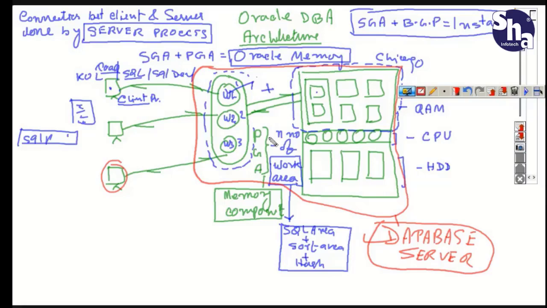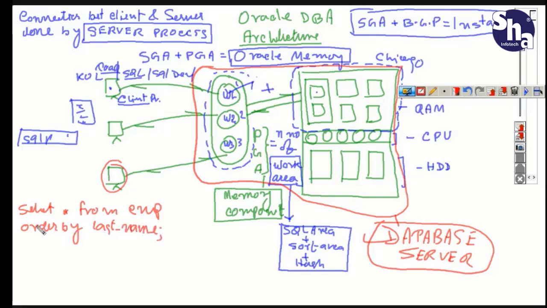And one of the main things, for interview purposes and for your realization also: suppose we are giving this statement, select star from EMP, and then we are giving order by, suppose, last name, or any column you can give.